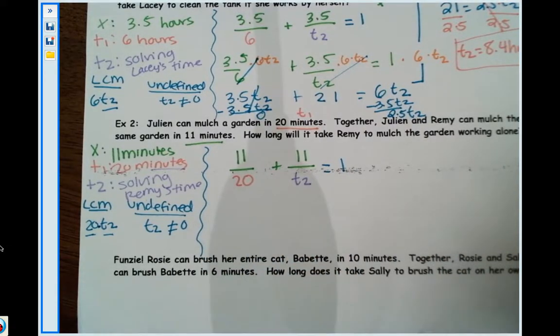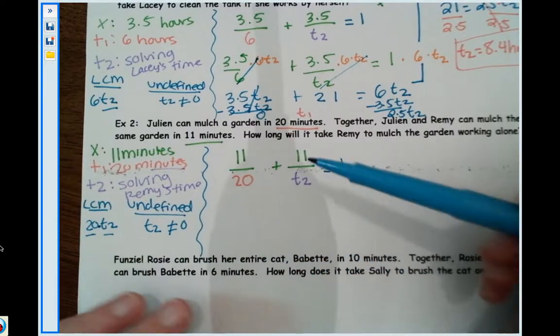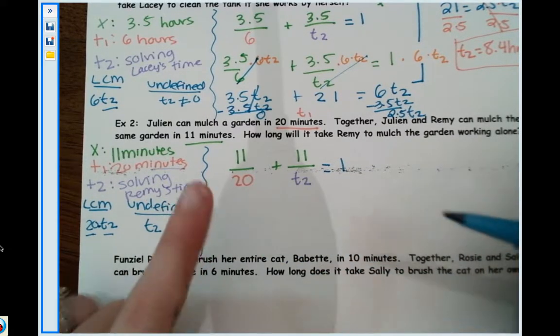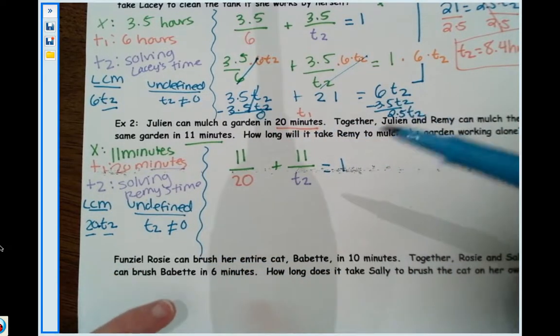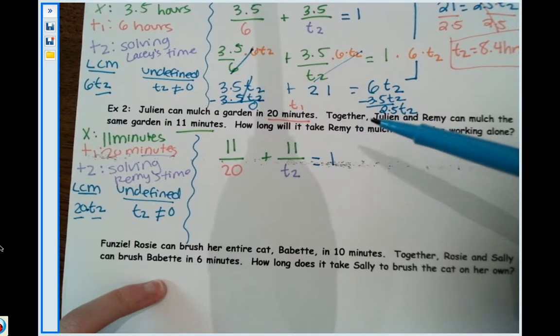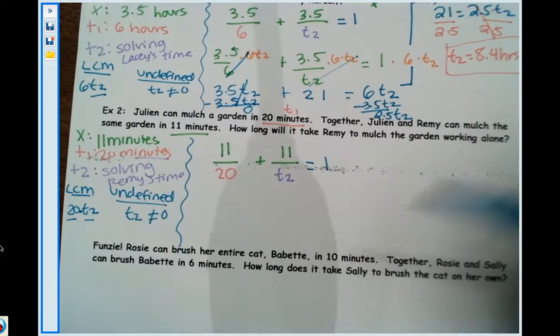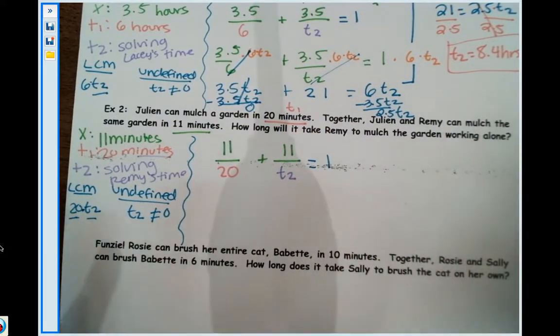And that's it. So again, hopefully we don't get 0, because first of all, it'll make my denominator 0, which is highly unacceptable because a kitten will die. But secondly, again, unless we're in the wizarding world of Harry Potter, in order for Remy to take 0 times, she would have to wave, or he, I don't know if Remy's a boy or girl, but they would have to wave their wand, and it would magically get mulched.